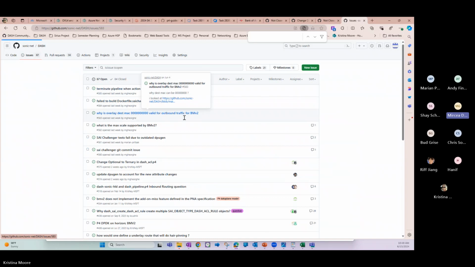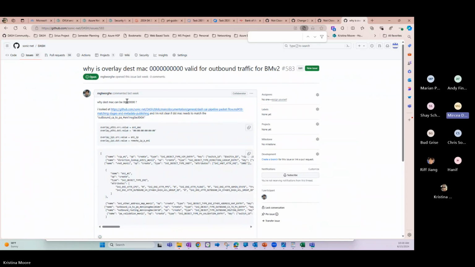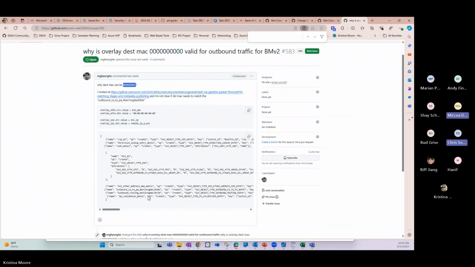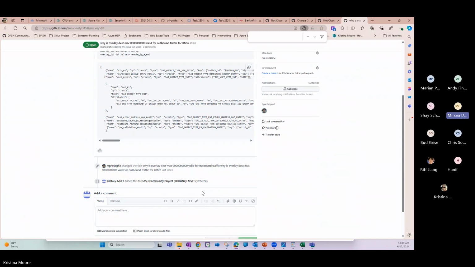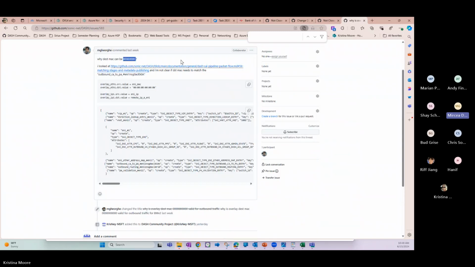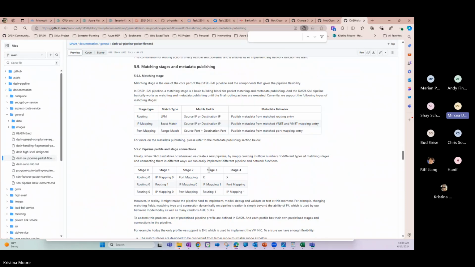Yeah, that one, I don't think this should work. We have the ENI MAC and the ENI IP. Those need to be correct, and of course the VNI values. And then if the IP on the other side of the network is correct, but the other MAC is 000, it just works in BMV2.